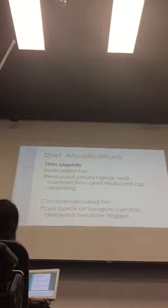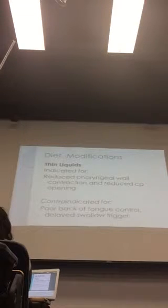So now for some patients, like where it says indicated for reduced pharyngeal wall contraction and reduced CP opening, sometimes you'll have patients who have a stricture, and so their upper esophageal segment doesn't open real well, or they've had a cervical fusion, and they've got a lot of pharyngeal swelling, let's say. Because it used to be that they did the cervical fusions from the back, but the doctors found that the cervical fusions heal better going in anteriorly. So now they've taken to doing them anteriorly.